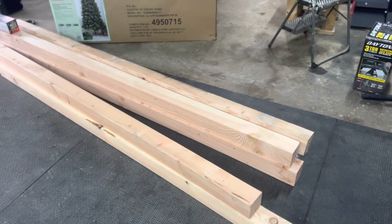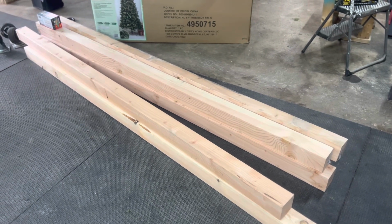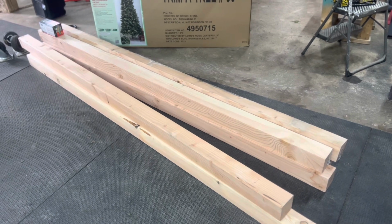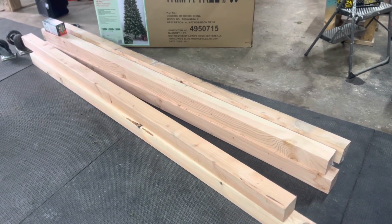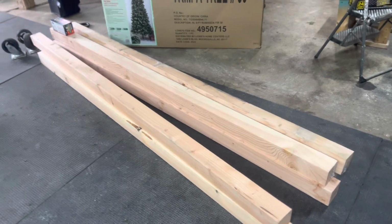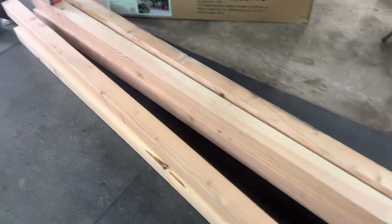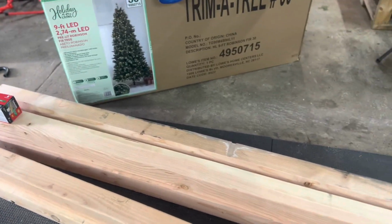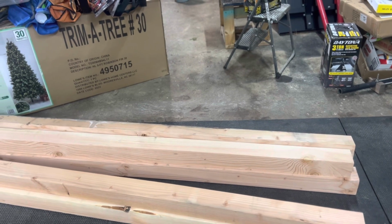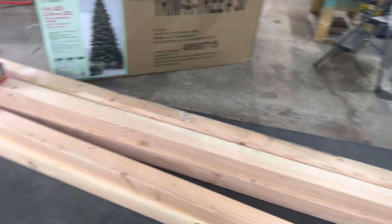So I think I have $150 in everything. I was looking at some body dollies for cars, and they were $300 to $400 for used ones and $800 to $1,000 for brand new ones. So I said, I'm just gonna go ahead and make my own. Like I said, I got the 4x4s, 6 of them. I'm hoping that's enough, because I still gotta do the bracing with the 4x4s as well. So we'll see. Hopefully I have enough.